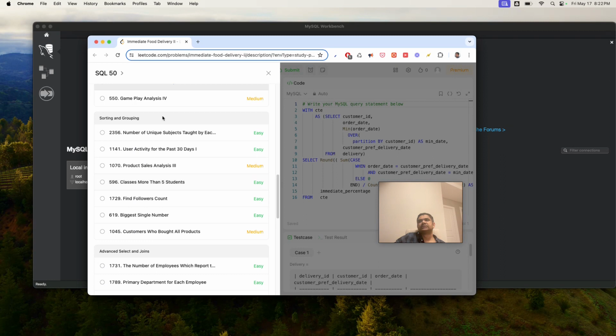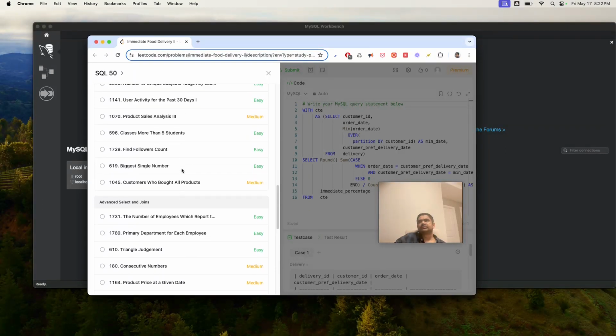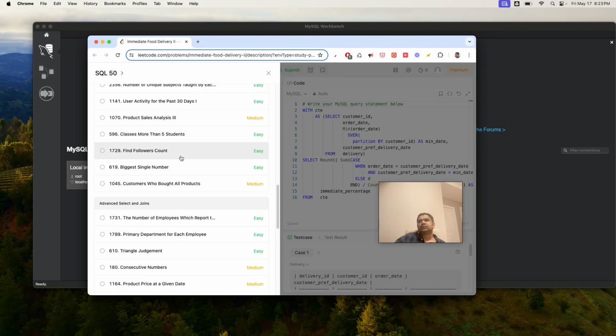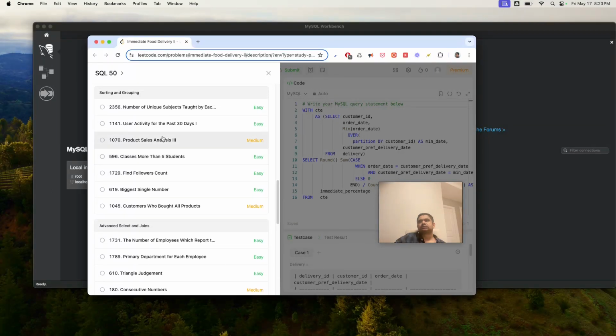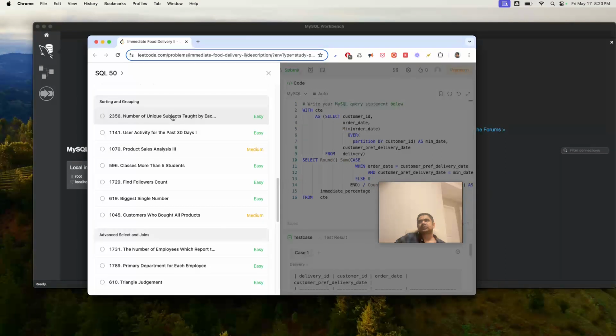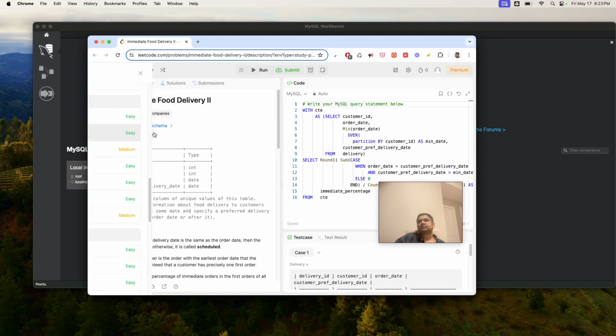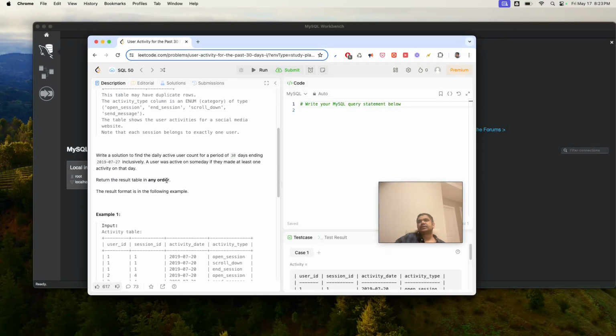And we did number of user activity for the past, product sales activity, sorting and grouping, find followers count. From this category we did this one and also this one, classes more than five students. So we can go to the next one.